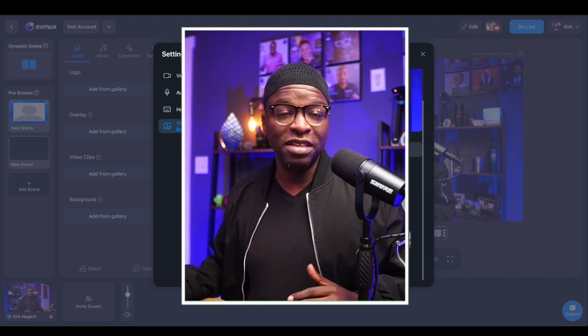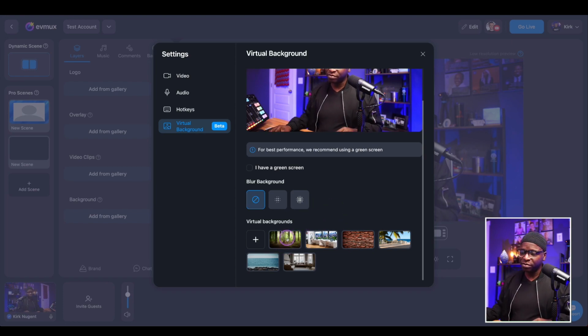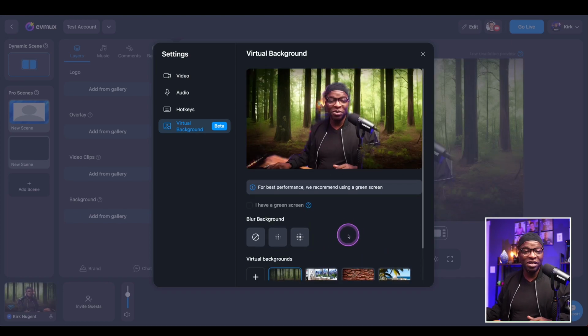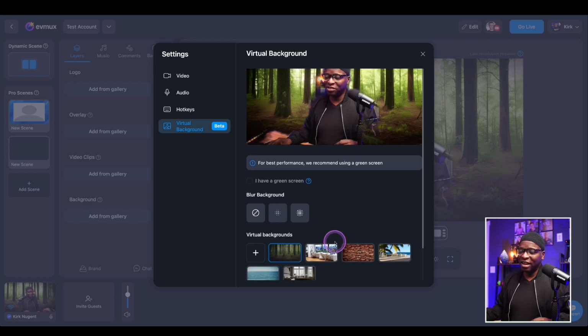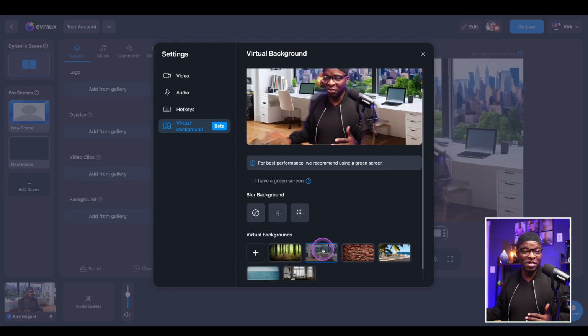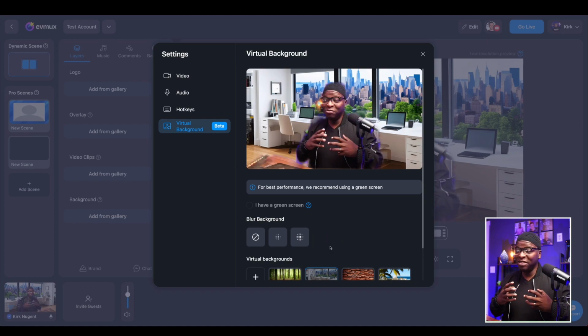So I'm gonna try a couple of these just so you can see what it looks like even without a green screen. Do the first one. And so, I mean, that's not horrible. It's done a fairly decent job, but you can see that light is causing a problem there. It's just so bright in the picture. Here's another one, and we're gonna run through these again in the other setup. But you can see, that's a really vivid picture. And if I had a green screen, that would be a really cool key to have behind me.